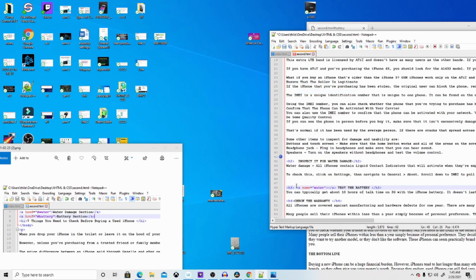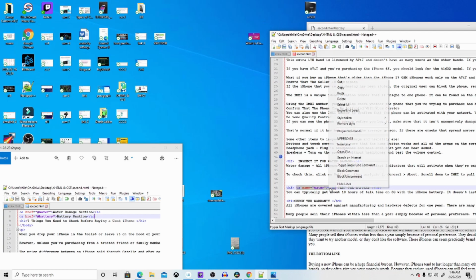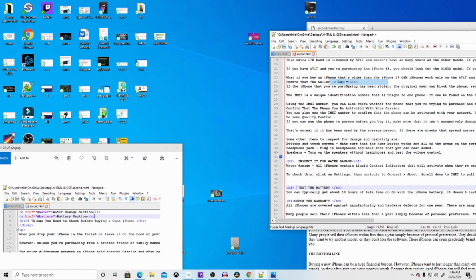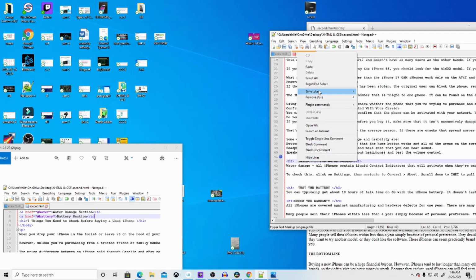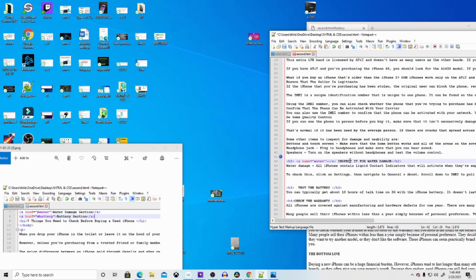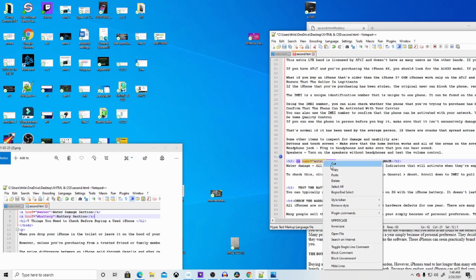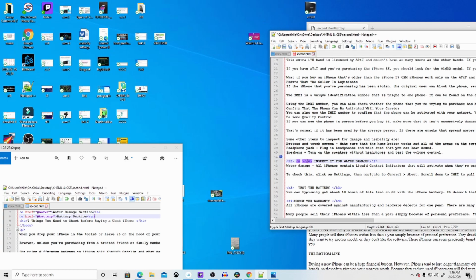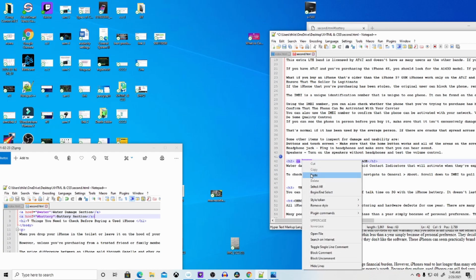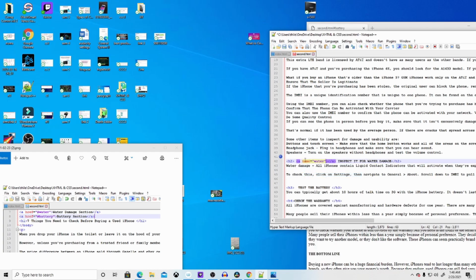like this, A. Okay, I'm going to cut this and put it here. I'm going to create a link for water damage. Now what we have to do is, first forget about this one, name equals water comes after this. Cut this one, A, and close the A first. Start A and then close the A. Then inside of this one you have to put name equals water.